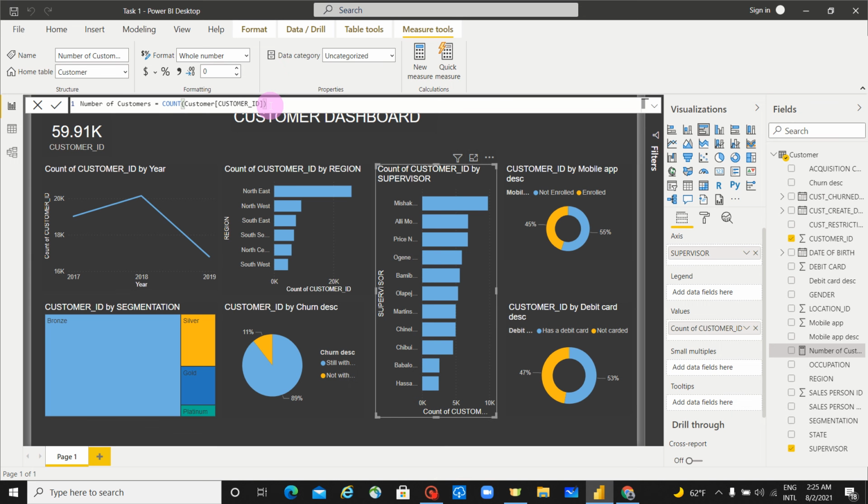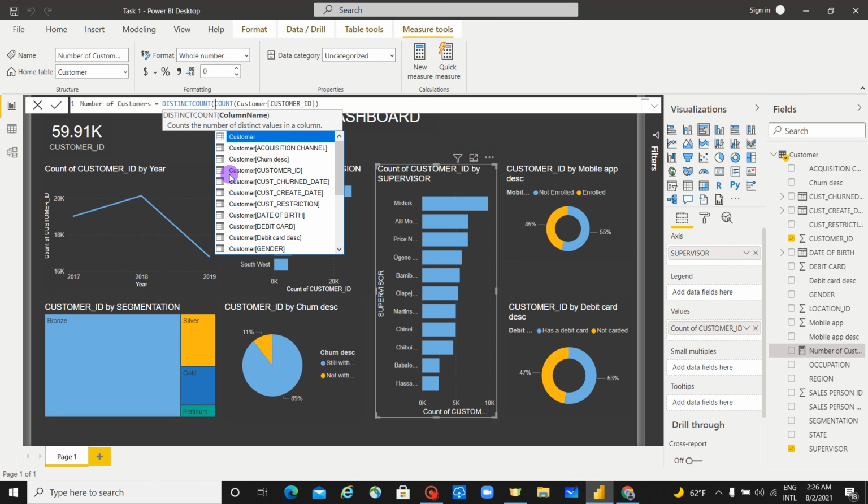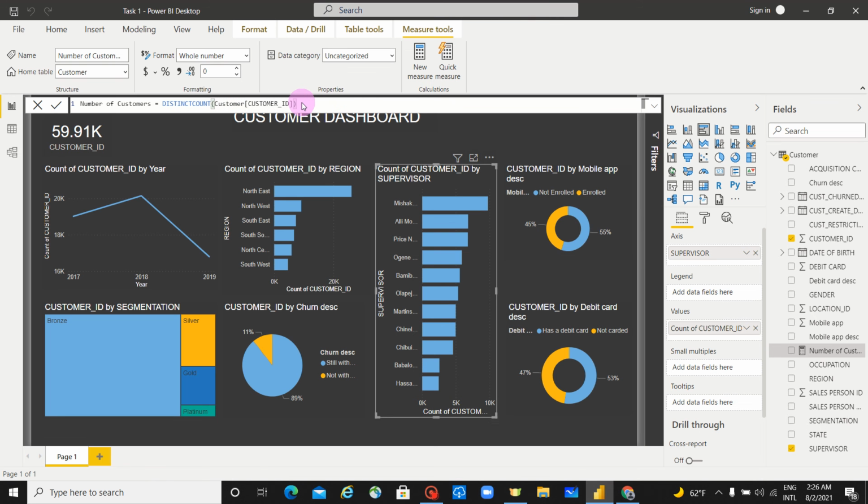Even if it's across 10 tabs, 20 tabs, everything just gets updated at one go, which is really nice. So let's change this back to distinct count. So that is one advantage of DAX rather than just summing directly from your table.